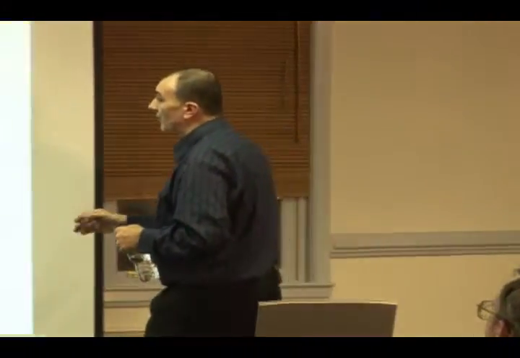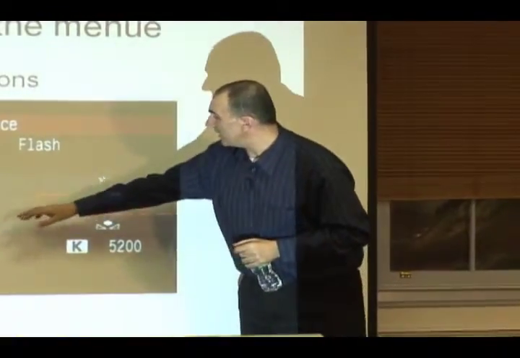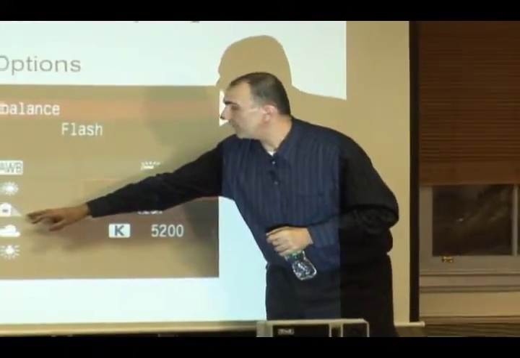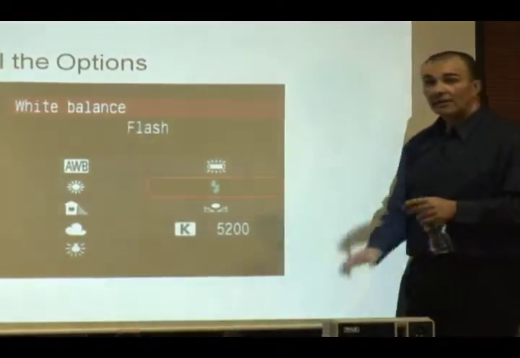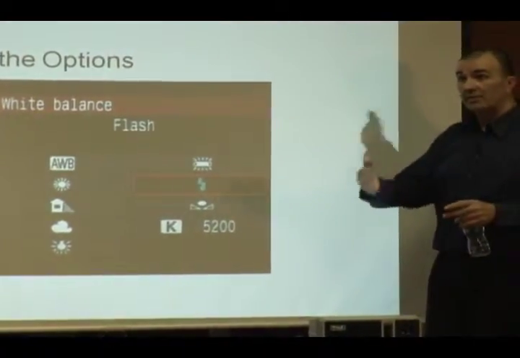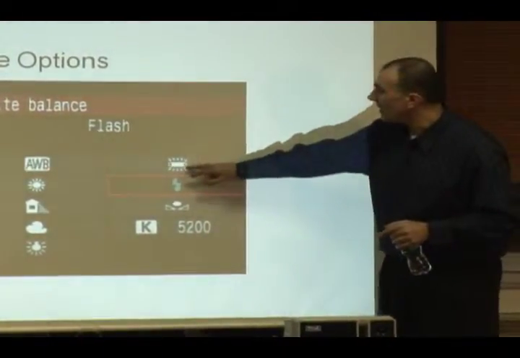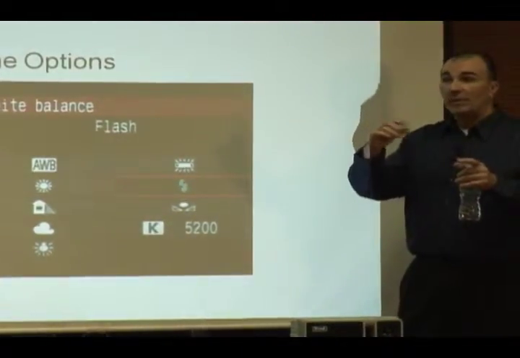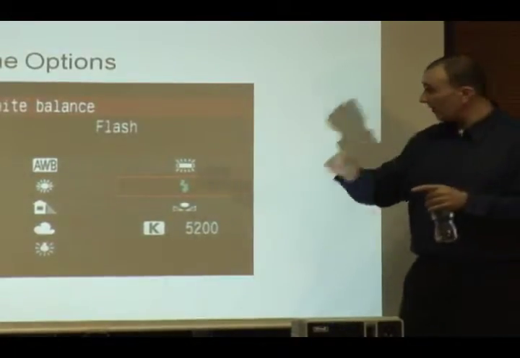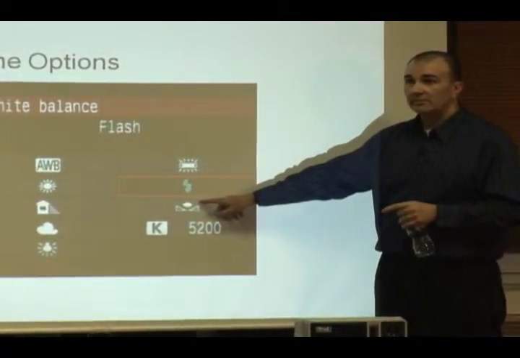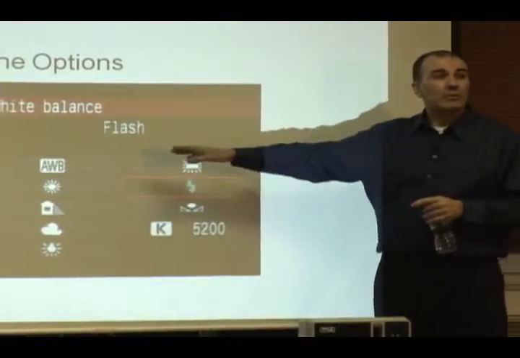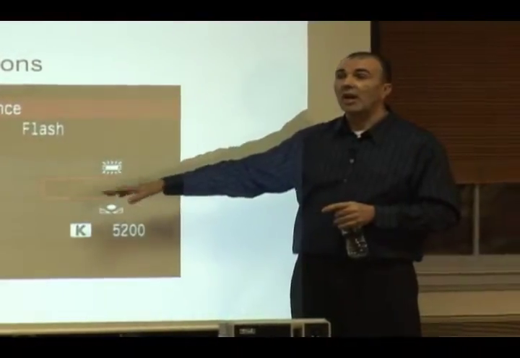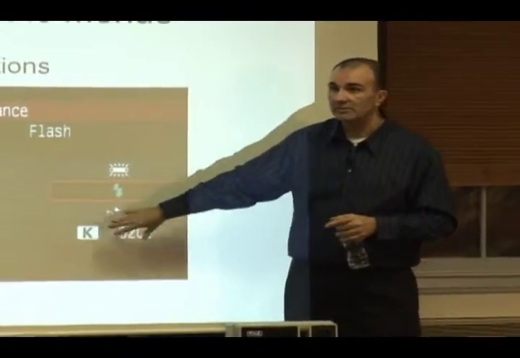So, for example, if I go outside and it's basically cloudy, I'll put it on cloudy, or if there's a lot of shade, I'll put it on the shade. And this is something that you should actually try to see what works for you. Fluorescent light, condensing light. When I use a flash on my camera, not the one that's built in, but an external flash, I put it on this. This is also important to play with. The quality of your prints will get a lot better once you start knowing how to do this.